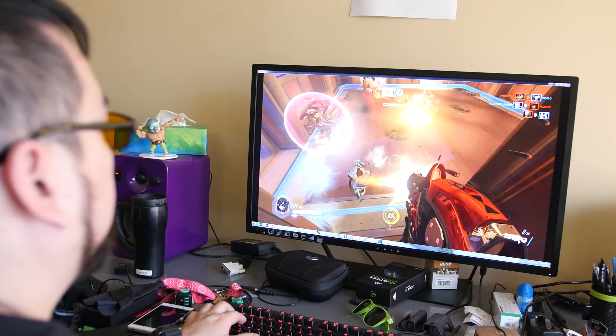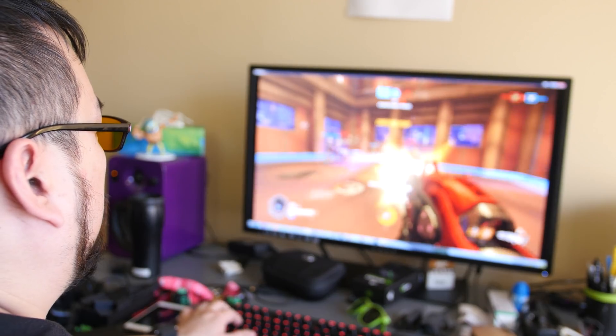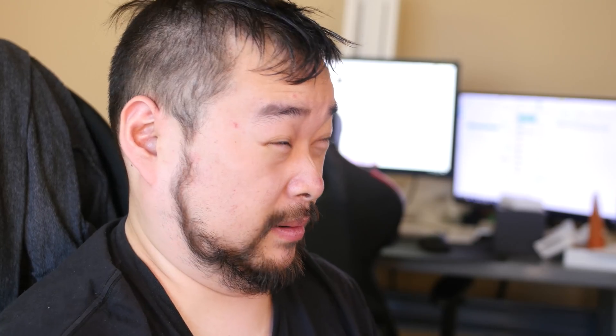I have never really noticed my eyes would strain after prolonged sessions in front of a computer screen, but I thought it would be interesting to try out these glasses anyway. During office hours, I would use the 50% blue light blocking Wayfarers. At the end of the day, I would take them off, and my eyes did seem to be less dry, although I can't say for sure, because it's not something I really ever noticed before.